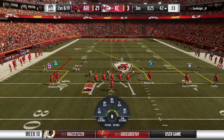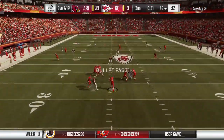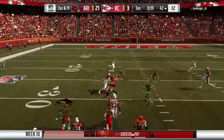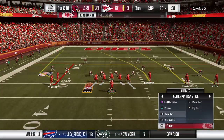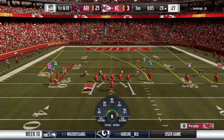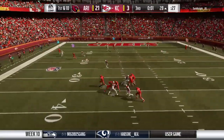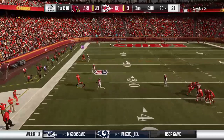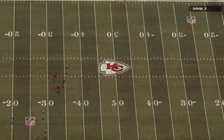Here we go. Blue 45. Blue. From the gun, it's Mahomes. Give him 30 yards there. There will always be a place for methodically marching the ball downfield. But when you can pick it up in big chunks and strike like that, have explosive plays, that's often the difference in winning and losing. Those types of plays that can knock a defense off balance, that'll drive a team towards a victory.